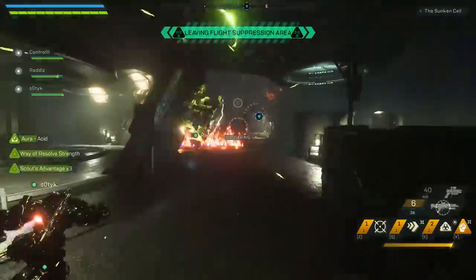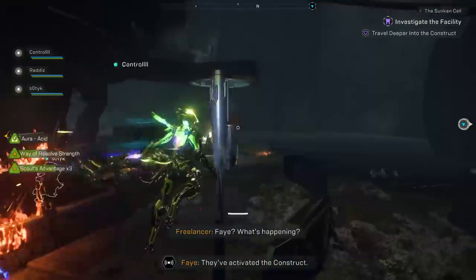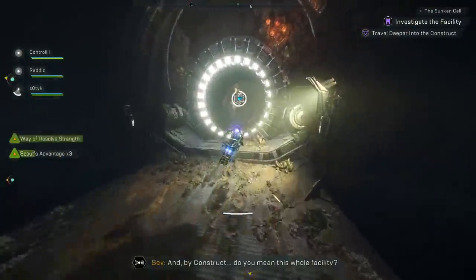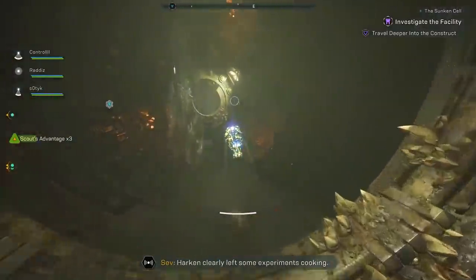The Stronghold in the background is called the Sunken Cell, which is now available to all players who have completed the main story. But there's also quite a few quality of life changes, one of which I think has a really big impact, and I'll be interested to see how it works in the future.